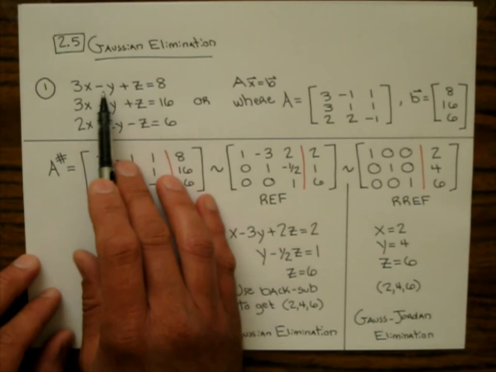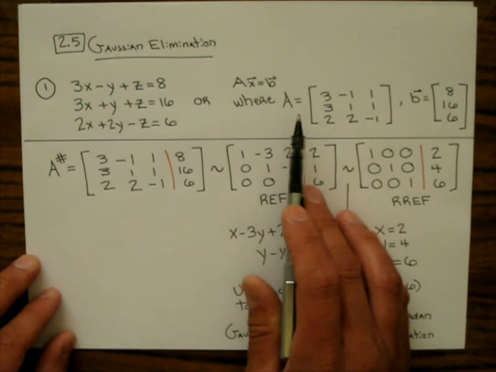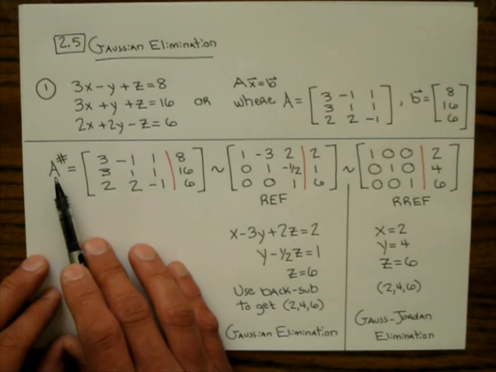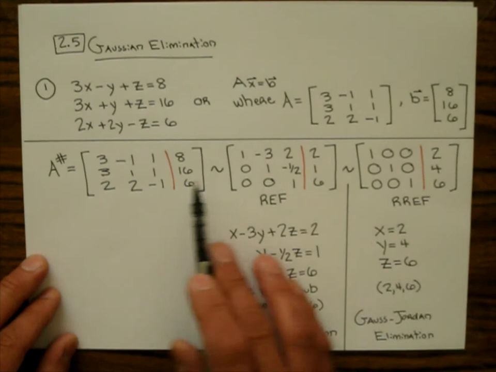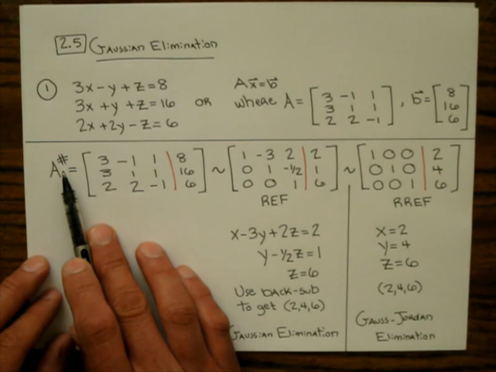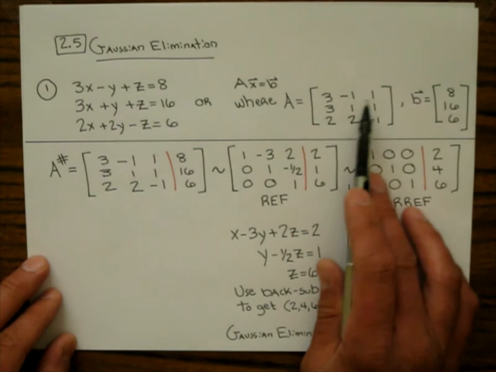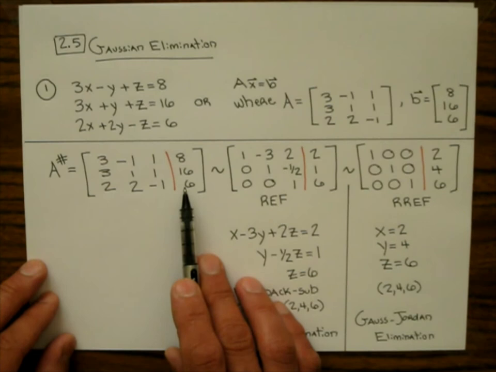You're going to be solving linear systems. Sometimes they'll be written like this, and other times they'll be written like AX equals B, where they give you the A and the B. Now remember from a previous lecture that if you concatenate this 3x3 with this 3x1 matrix and put it into a matrix here, you have something called the augmented matrix. And so when you are solving a linear system, whether they give it to you like this or like this, the first thing you're going to want to do is write the augmented matrix. And then the next thing you're going to want to do is row operations.